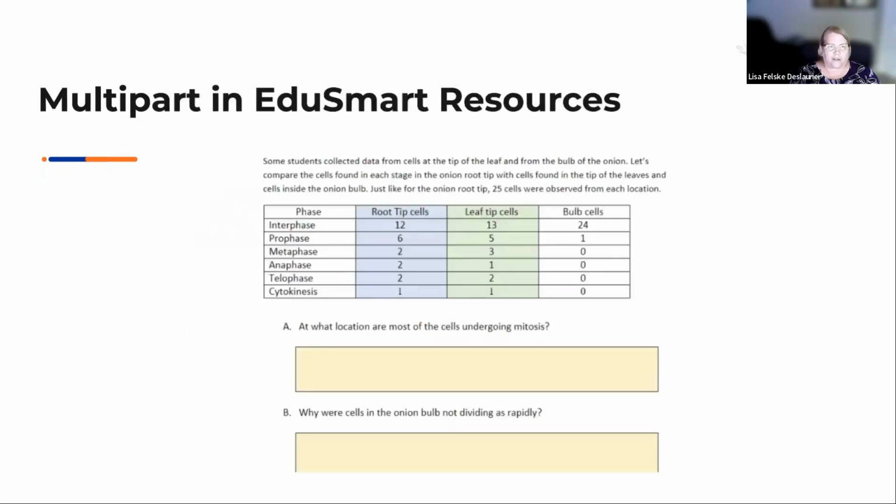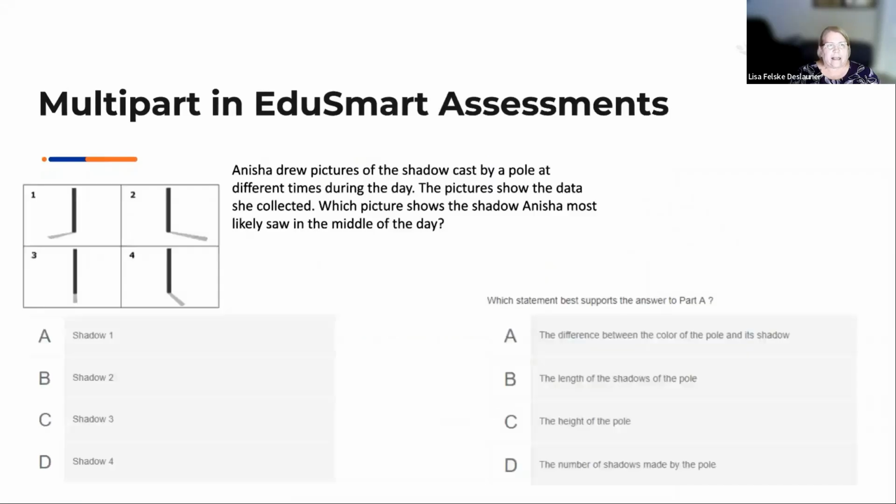just to make sure they're reading the directions. And then multi-part, this is from the printed lab that goes along with the simulation in biology, where it just has a 2-part question. And then this is an example of one from the assessments. It's not going to look side by side like this. It's going to be stacked on top of each other, but I couldn't get it all onto one PowerPoint slide without making it so small you can't read what's going on.